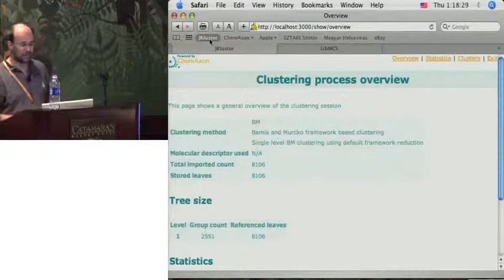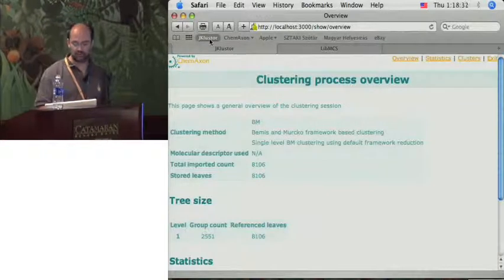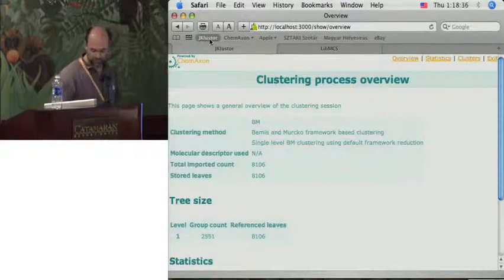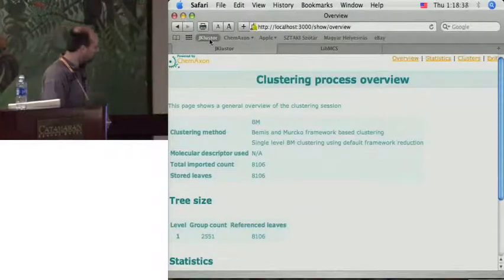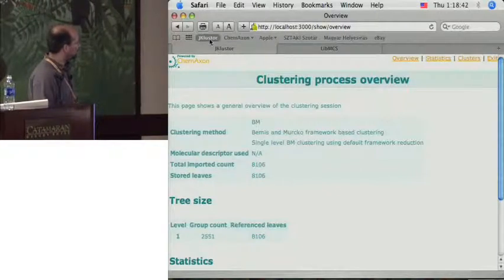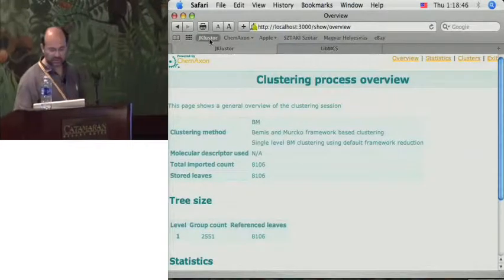So the server reports the result of a Bemis and Markov clustering. As you see, the clustering method with Bemis and Markov. In total, 8,106 input structures were clustered.